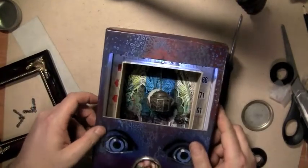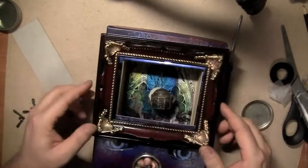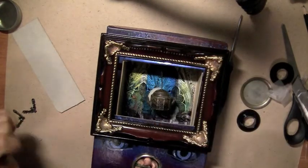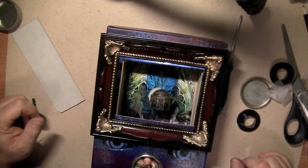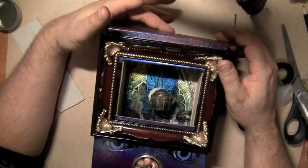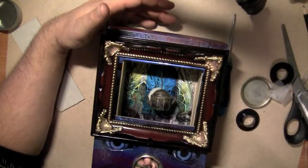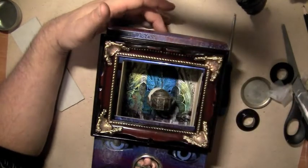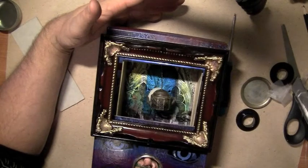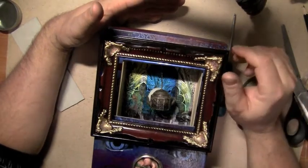So when it comes together, that's actually going to sit a bit higher up, and then it's going to be framed in there. And I might put a few other things in the box as well. But I'm quite liking that idea at the moment. I'll cut a hole in the top at the back so you can change the batteries when they get flat. To switch it on and off, it's got a little magnet that you can stick on the top, and when you take the magnet away, the light goes out. I've got to find where I've put the magnets now. But that's what I think I'm going to do.